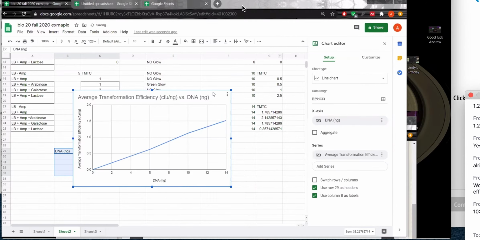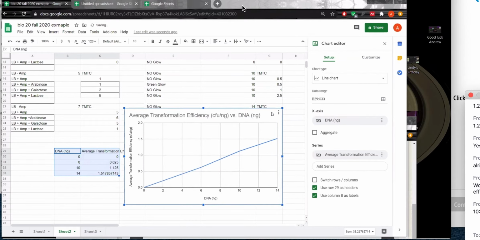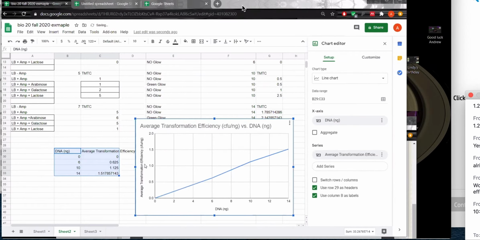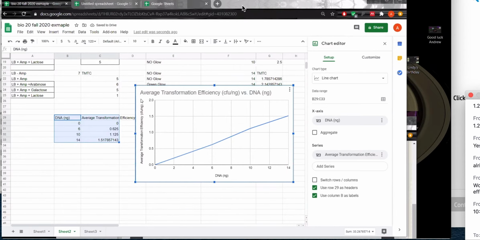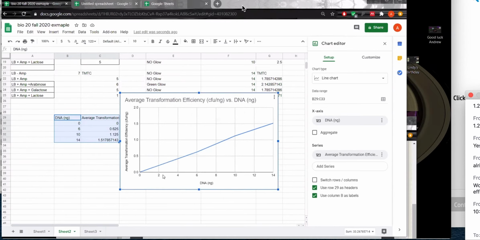Well, let's go ahead and see what happens. Hopefully it works. Ooh, beautiful. Yeah, and here we go. I love it. It even does kind of the right chart. Yeah, this is the type of chart we want. You can see the label's already correct. So you can see it labels the axis.